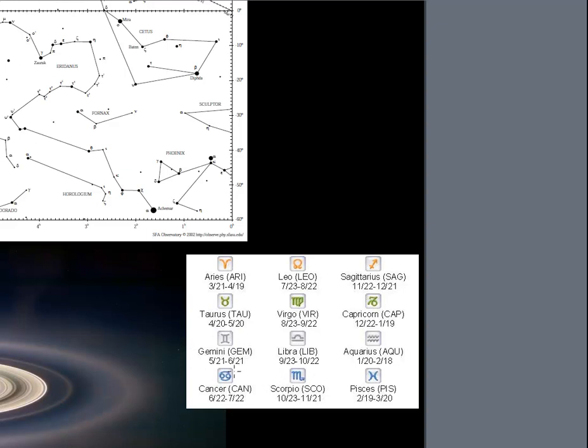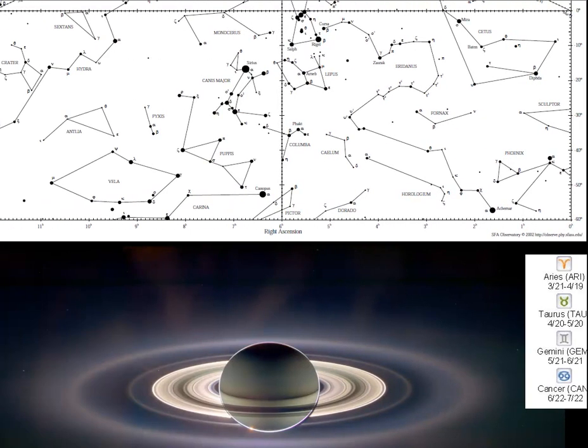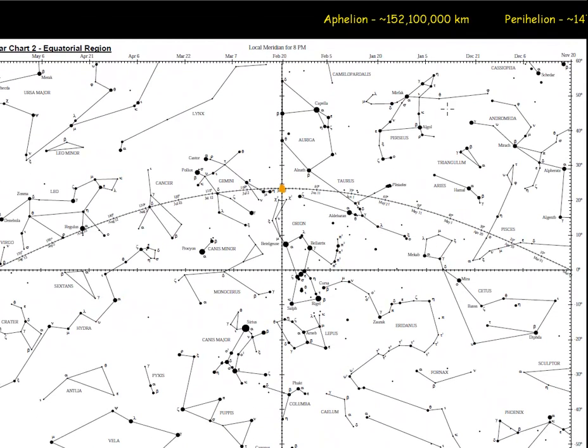Gemini, your birthday is between May 21st and June 21st. May 21st to June 21st, you should really be a Taurus. But this is the ecliptic. It marks the position of the sun's motion. On May 21st, it's going to be right there. On the 22nd, the 23rd, the 24th, the 25th. Remember, 360 degrees in a circle. We have 365 days. Works out to just about one degree a day.